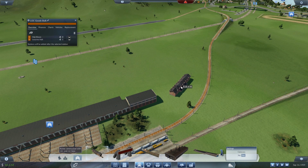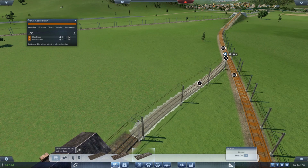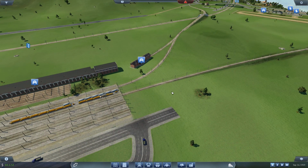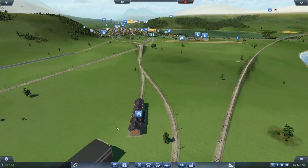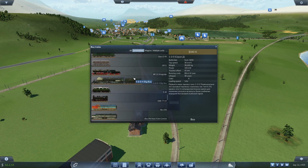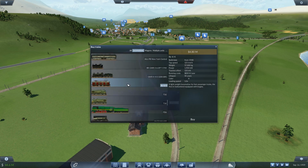Because the hope with all these hubs is that eventually we will have sufficient so that there is a constant stream of train action coming in and out of here, because at some point in the near future, everything's going to start grinding to a halt frames per second wise, and I'd quite like to have achieved something spectacular in terms of the number of trains before that point. Okay, right, on this one, we don't need anything too excessive because it's only running a little short route, and therefore a little short electric might be pretty useful. That's 1959, so we can go a bit more modern.